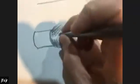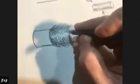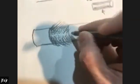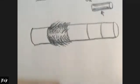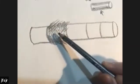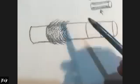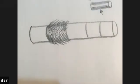In the center section, I'm going to use little shorter lines, and I'm going to use the point of the pencil, still following the contour. So I'm drawing a texture. This is kind of like a furry or hairy little texture on there. If you want, you can just draw the lines. You can ease up on the pencil in the lighter area. So you see this kind of light area through the center that follows the value pattern. I break the contour, I choose a shape for my texture, and I get this kind of interesting textured cylinder.